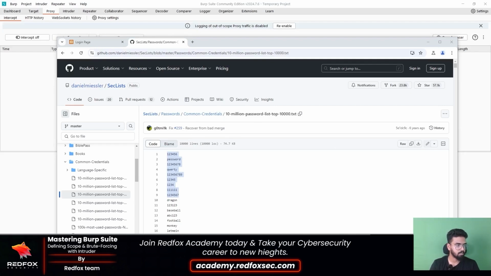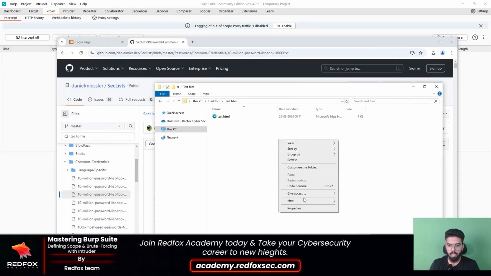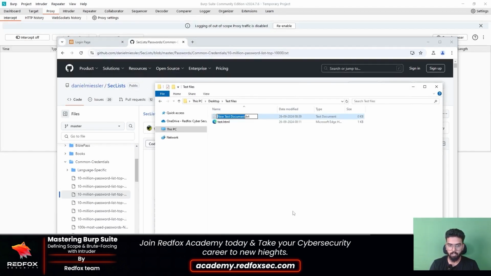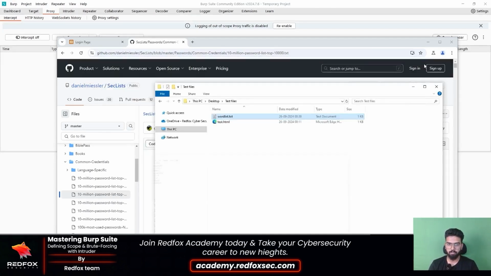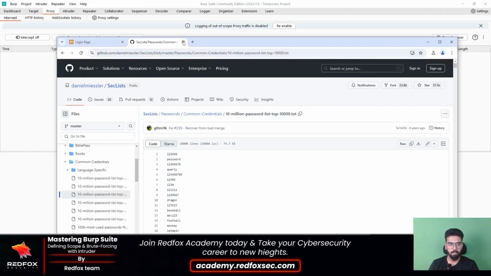Just a sec. I'll just pop the folder in so that you guys can see. Okay, alright, and let's just create a new password list. Let's call it word list, and you paste all of these passwords in here. That makes sense? Yep, it does.